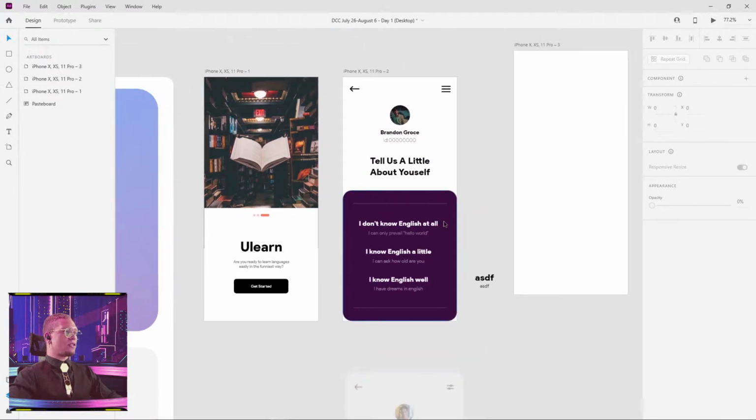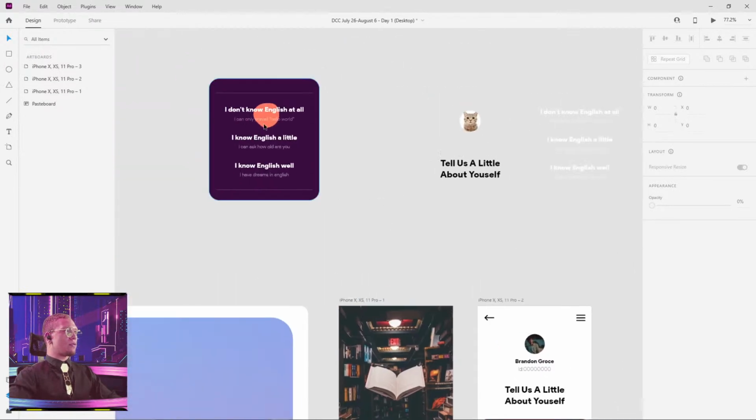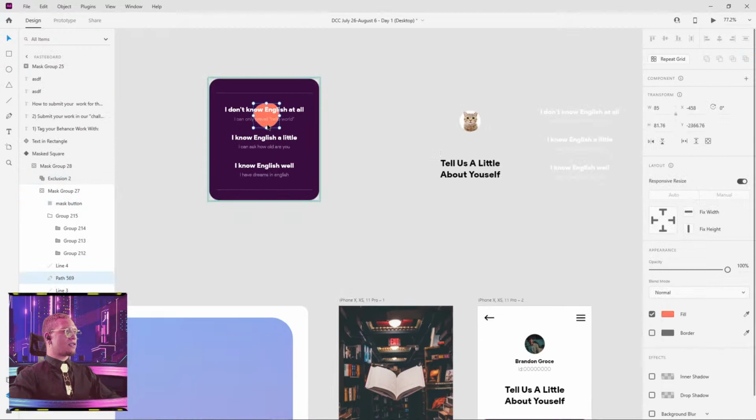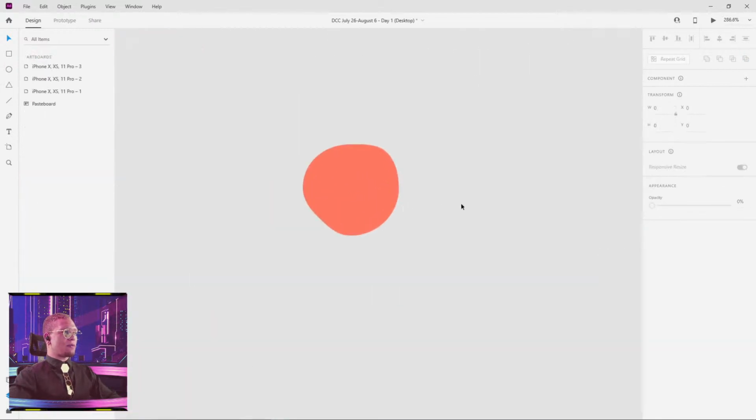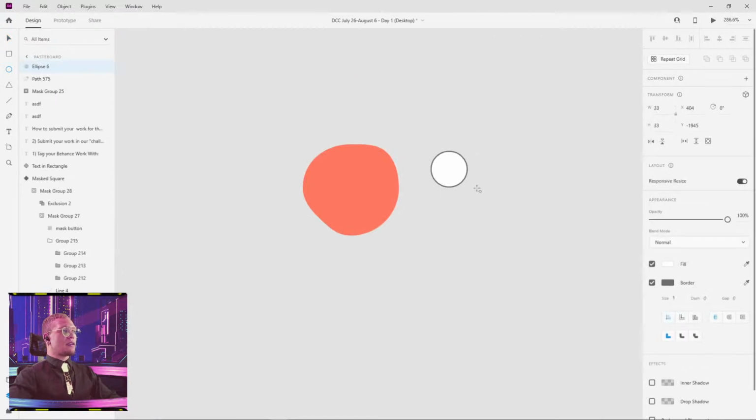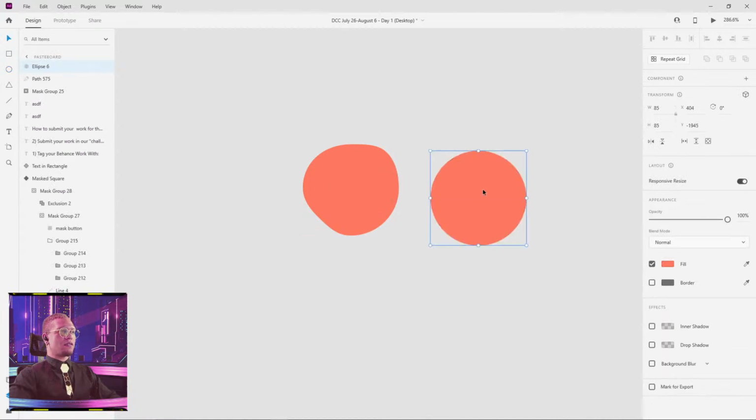Actually, before we do that, I'm going to steal this circle. How you make this circle is pretty simple, I'm just going to explain it to you. I drew out a circle, I picked my lovely orange, turned off the browser, and I clicked V, which is our little arrow tool, the select tool.